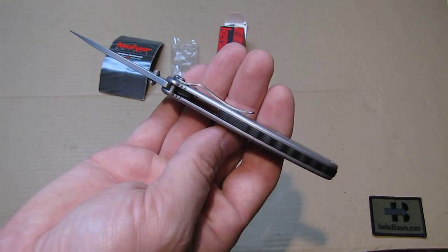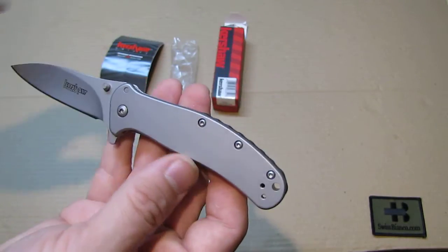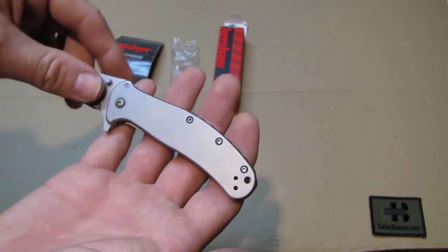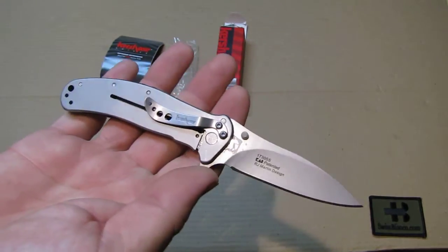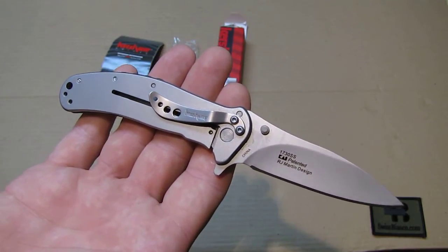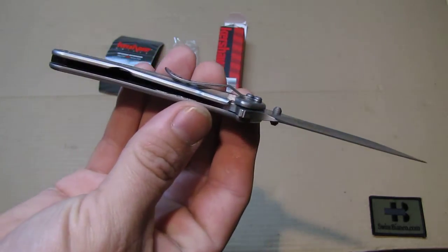The handles are rounded off really well. There's a black polymer spacer that stands a bit proud and gives you a nice touch feel as well. The clip can go in three positions — mounted originally on top, but it can go below on the handle and on the reverse side too. The clip is relatively easy to change. The screws are Torx — it's always a bit hard to tell if it's Torx or Allen, but these are Torx. It's a nice stainless steel clip with some holes — not a straight clip, a bit of a shaped design, but it works pretty well.